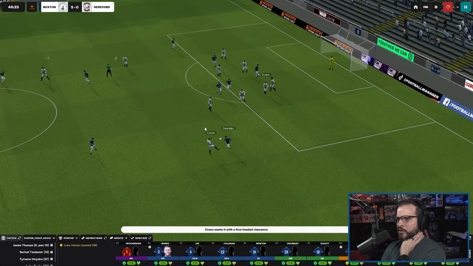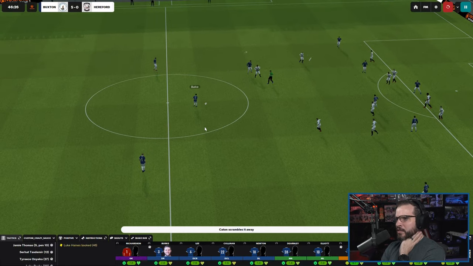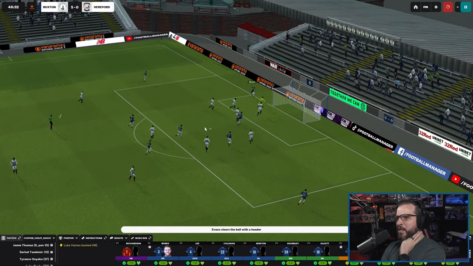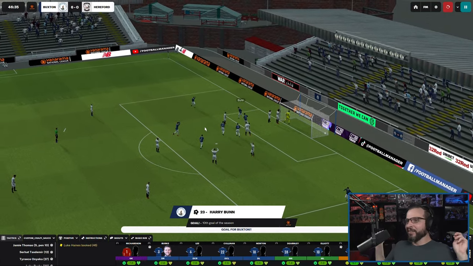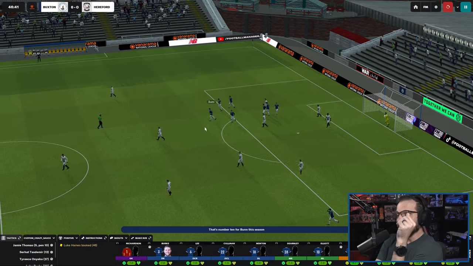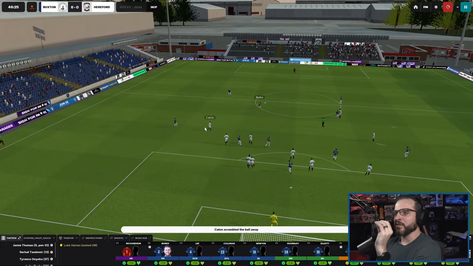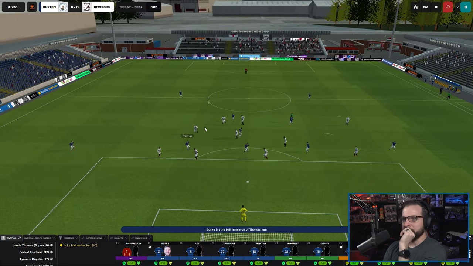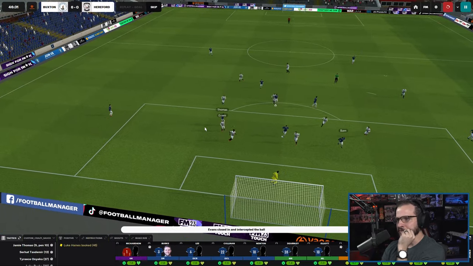There's Onyeka. Durnley's going to try to get that one. Burke's there to pick that one up. He's going to get it up to, not Thomas, but there's Bun. It's that overload of attackers. I mean, I'll give you that. We are absolutely overloading the box with attackers. They do not know what to do right now. They absolutely do not know what to do.